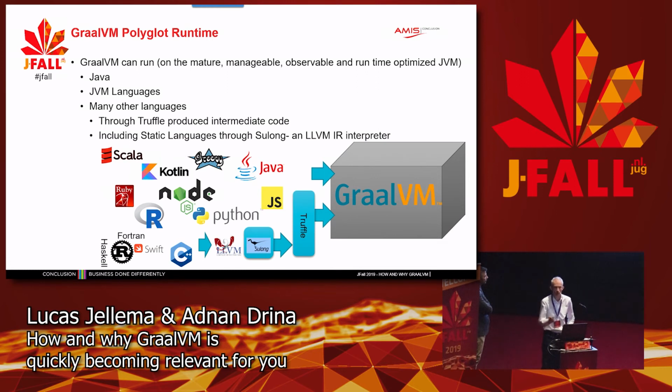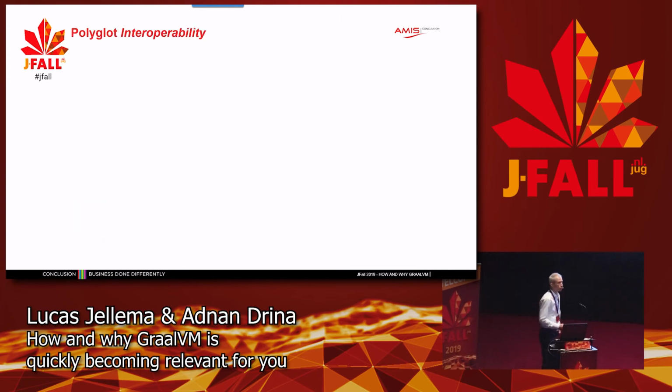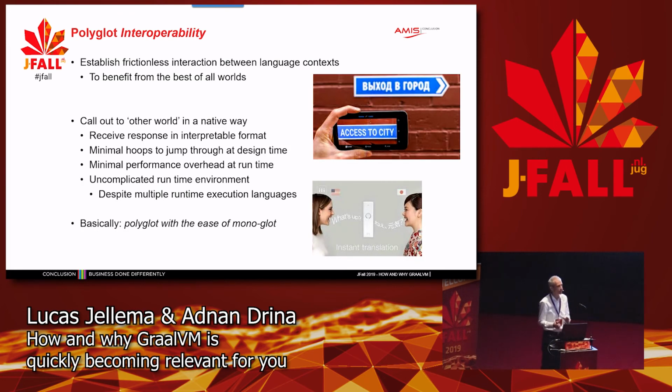So that's what GraalVM polyglot means. It can run applications written in all these languages. It can be the runtime for all applications, regardless of the language they're written in, even your own language. But then there's also polyglot interoperability. It basically means that we get frictionless interaction between different language contexts.